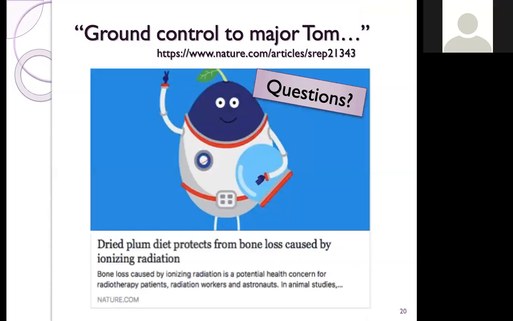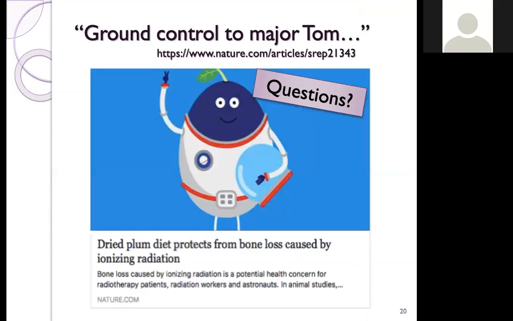What percentage are you feeding them for it to be effective? Yes, so it's 25% dried plums in mice. However, in humans, there's been a couple of studies where feeding 50, 100 grams a day prevented age-related osteoporosis. And that was done in humans, so that would equal 5 to 10 dried plums. We have done a dosing study, and the more you lower the dose, the less effective it is. But even at 5% dried plum, it still prevents the bone loss, but not as efficiently.